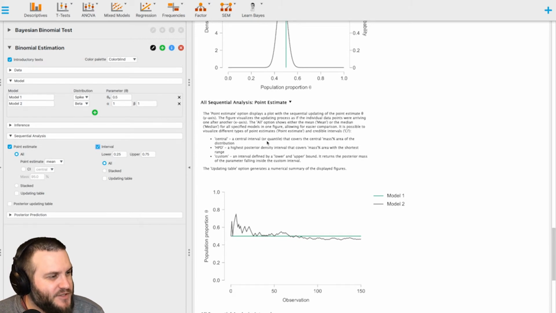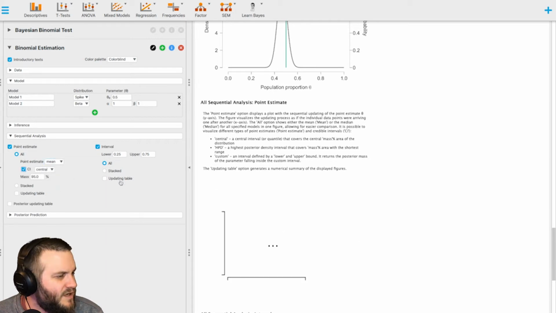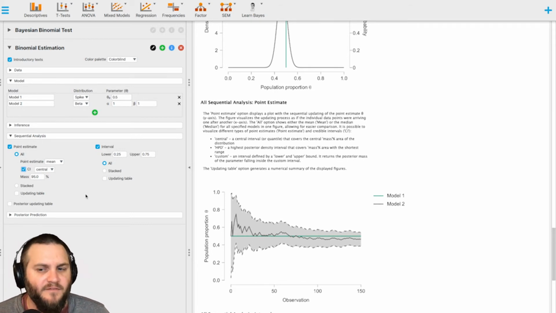Central is a central interval or quantile that covers the central mass percent area of the distribution. So it's mean, median, or mode, and then you can do a central with a mass of 95%. I would imagine that is very similar to doing a 95% confidence interval.